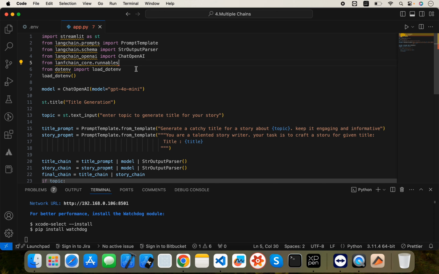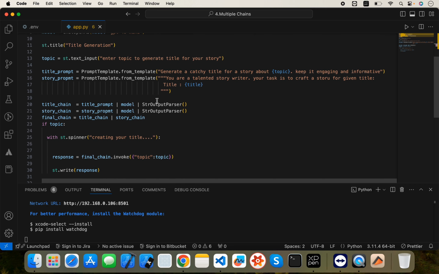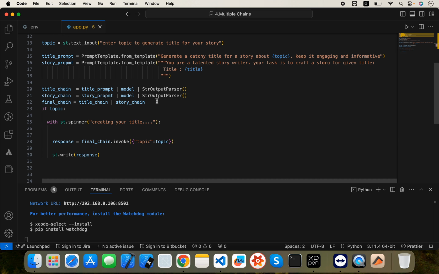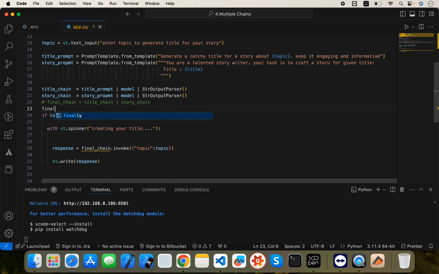So let's import RunnablePassthrough. There is a method on RunnablePassthrough, assign, that will provide output in a particular variable. Instead of writing this chain, let me comment it out for reference. Now the final chain will be, let's use a tuple. First, let's say I want the title.